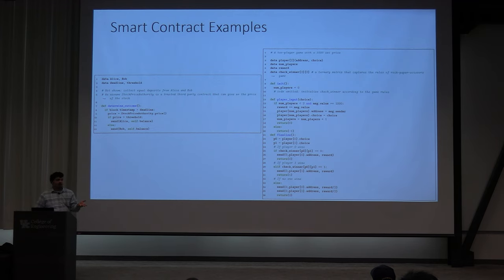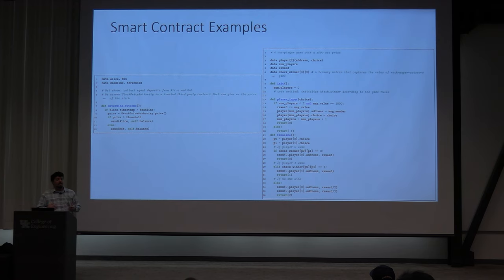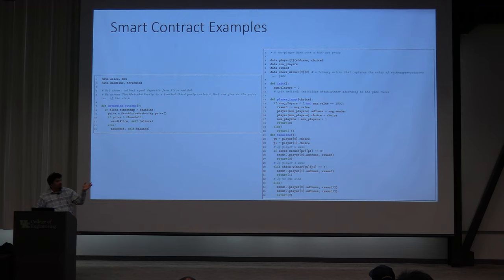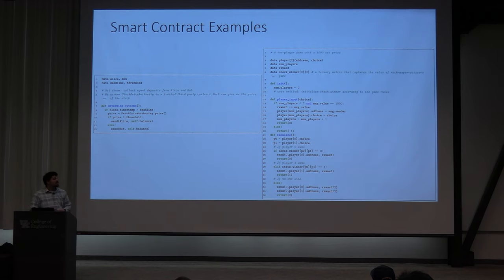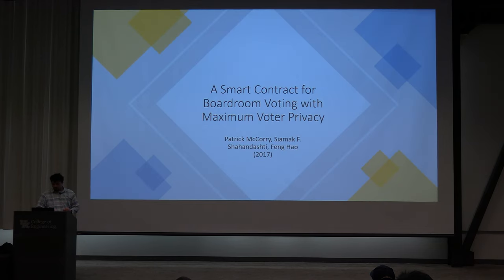There were some issues with the rock-paper-scissors contract. If a third player tried to enter the game, they would not be able to because the maximum number of players would be reached, so that third player would lose their money - that's what's called a money leak, where the money doesn't really go anywhere. Also, the contract required entering exactly a thousand wei, but if a user tried to enter any other value, that money would also be leaked. Those are pretty small issues you wouldn't really think of - you kind of have to be careful when writing these smart contracts to cover your bases so nothing gets lost.